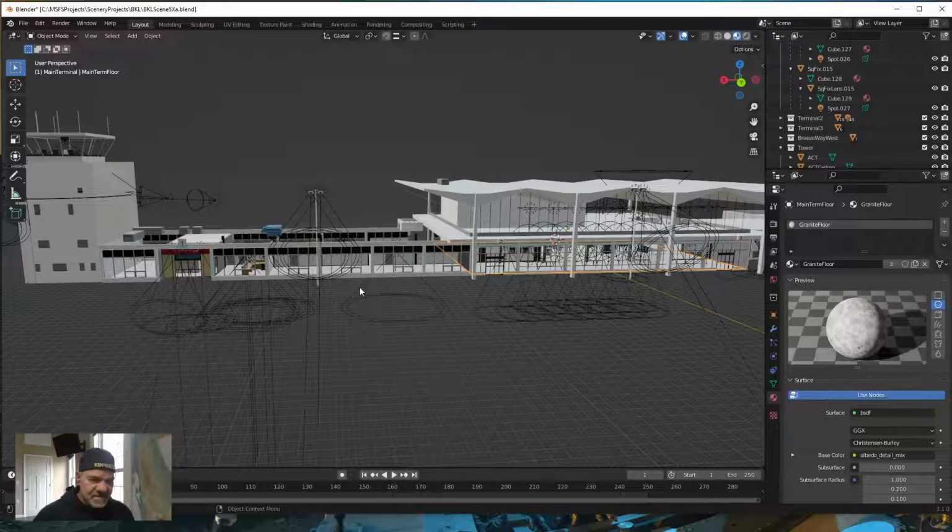Okay, now with the new exporter, that logic is just not as good in my opinion. Okay, maybe I'm just old and I don't want to change, but anyway. So basically I would select everything for the main terminal, shift, and select everything for terminal 1, and then select everything for the tower, and then all my light masts, because I wanted Blender to control the location.